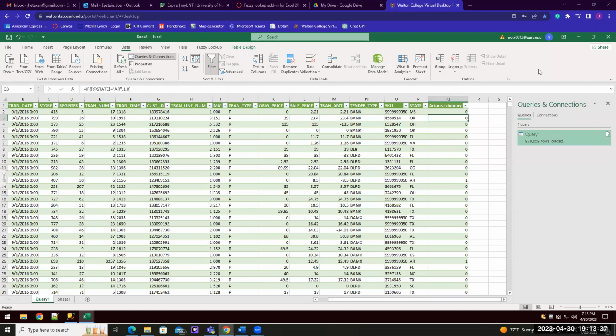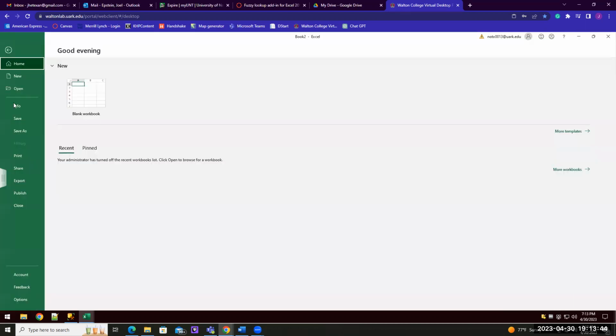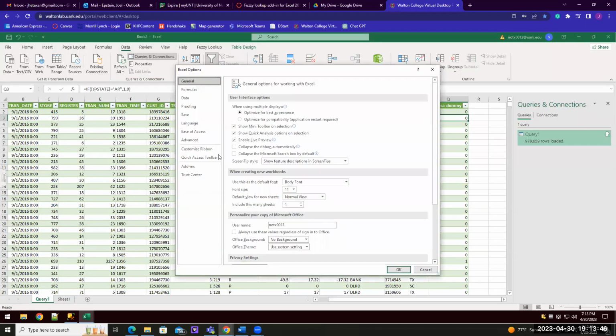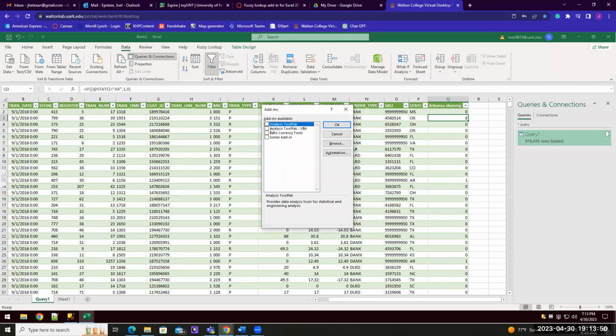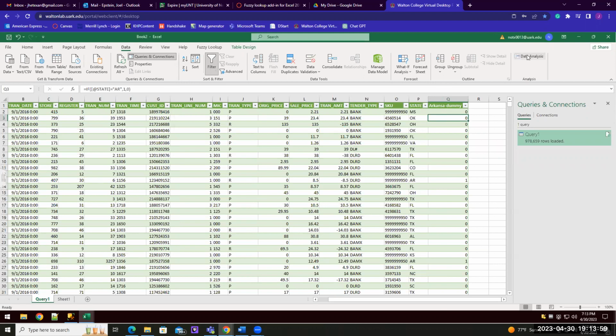All right, now we actually need to add our data analysis tool back in here, because since we are on the VMware, it does not have it currently on it. So we're going to go to File, Options, our add-ins here. We're going to click our Analysis ToolPak. That's all we'll need. We don't need the visual one or the currency or anything. So go and click OK. And here we go, it brings in our data analysis toolpak right up here.